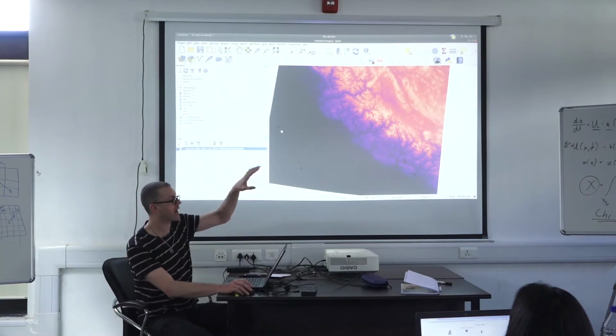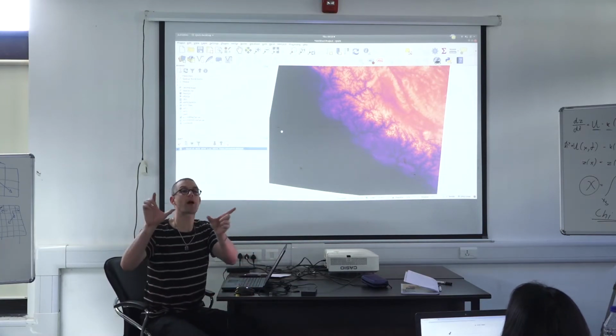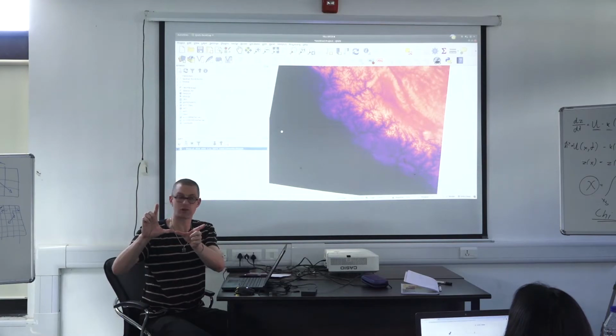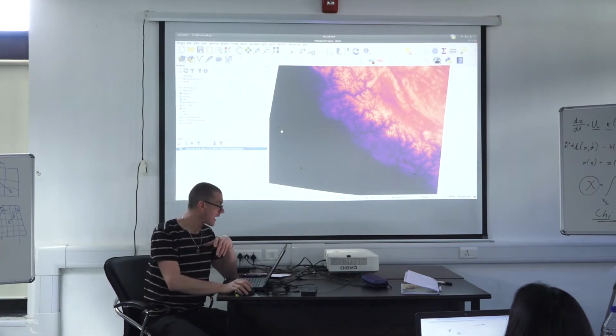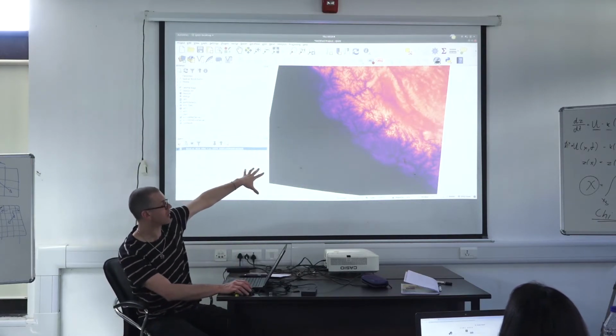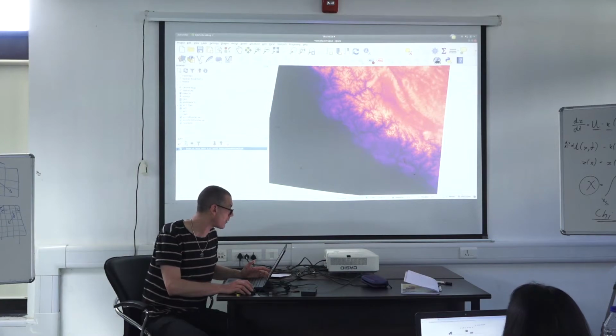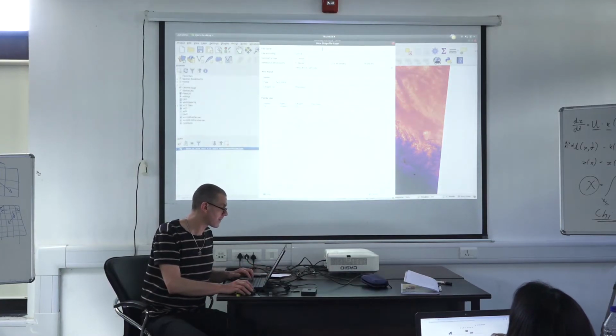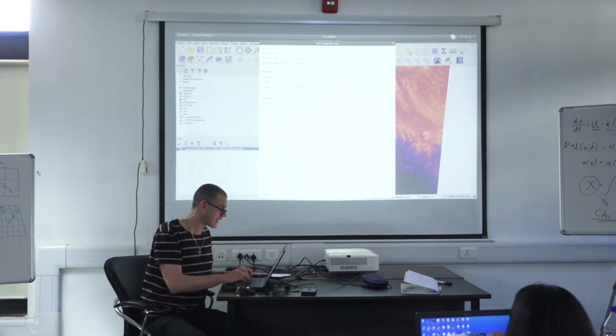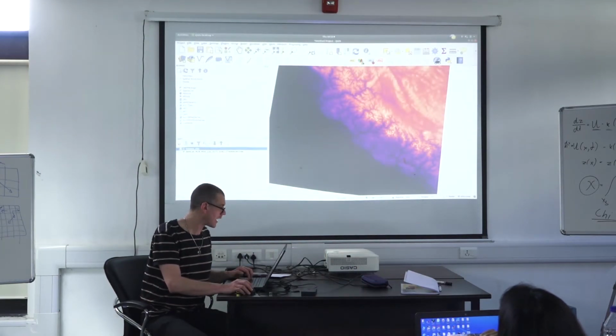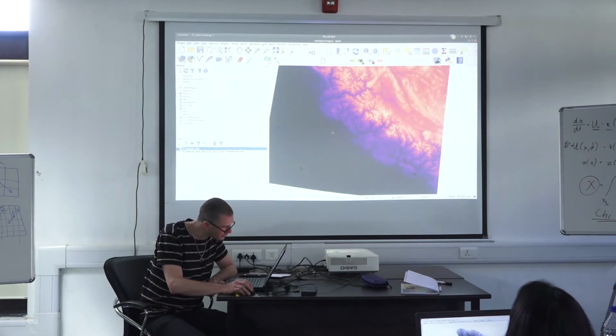So I have downloaded a larger tile of it. They usually come in 1 by 1 degree tiles, and you can download them individually. I stitched them together, and I have reprojected them already to UTM coordinates. So all of this is in UTM 46 north and WGS 84, and I am now generating a shapefile that I'm calling a clip. I'm calling this Janji's clip, and I am editing this shapefile, and I am going to just click the bounds.